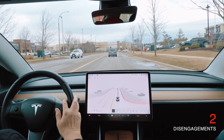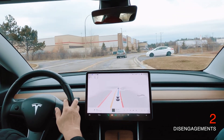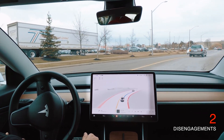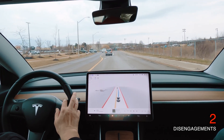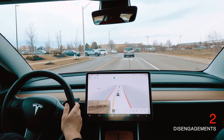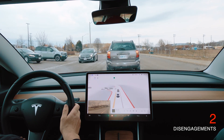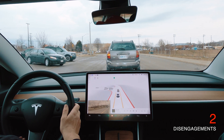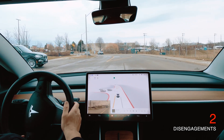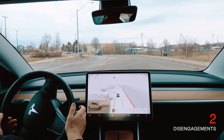Up ahead here we are at Costco. Just ahead we are going to make another left turn into the parking lot. As you can see with all Costcos, it's always busy — lots of cars coming in and out, and we're going to try to squeeze in there. The car is constantly moving into that left turn lane without hesitation, which lets cars behind know where you're going. A couple of cars are coming out, some going in. The car is doing a good job waiting its turn, being patient, and then moving when it's appropriate.